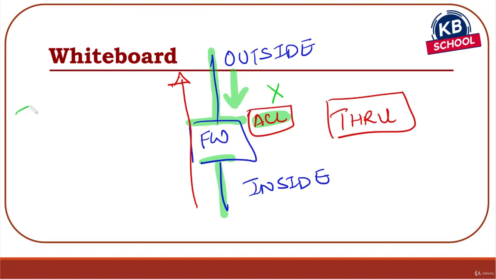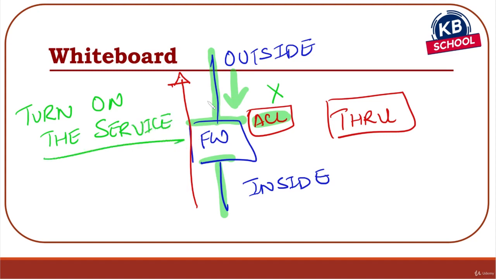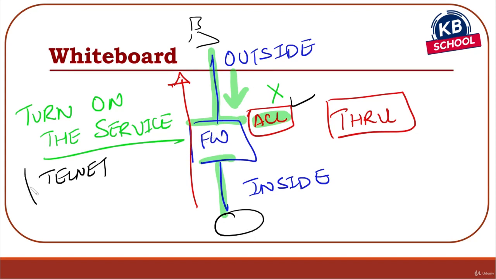It's done by turning on the service, the protocol, on the firewall. Because it's destined to the firewall, the service needs to be running. For example, if somebody wants to telnet to the firewall, the telnet service is not running by default, so it won't allow telnet coming into the firewall. You would need to enable the telnet service. It's not through the firewall. If somebody wants to telnet into a device over here, that's through traffic, and that would be running an ACL. But if you're telnetting to the firewall, the service needs to be running because the packet is destined to the firewall.